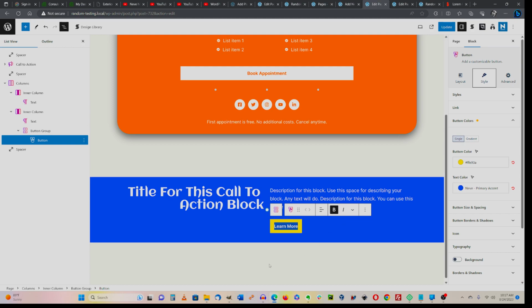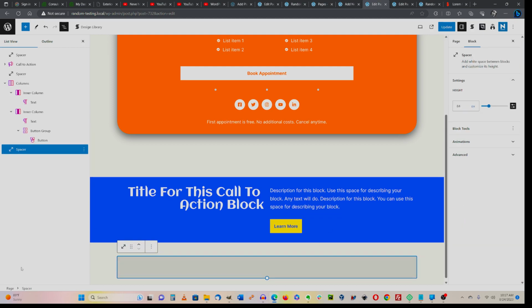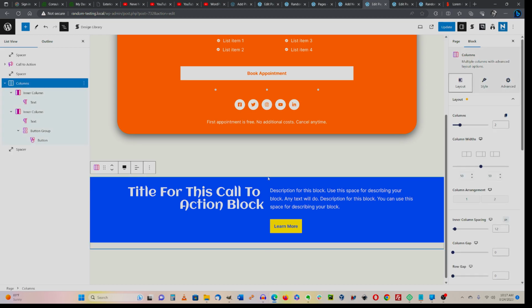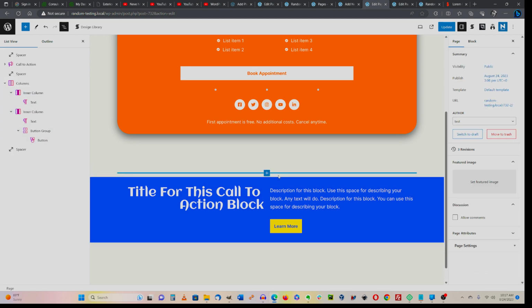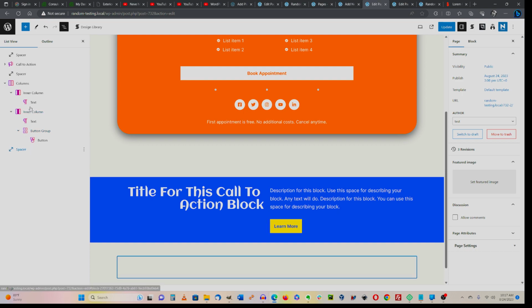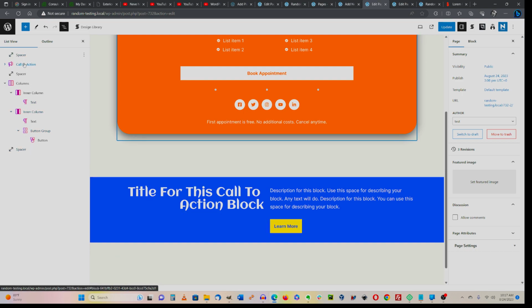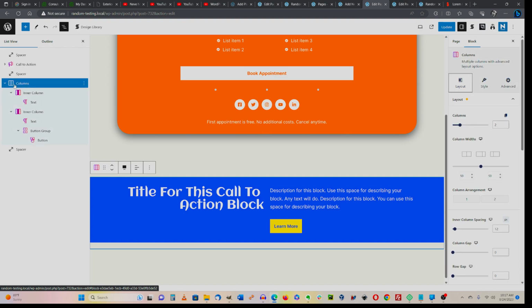See if we can make that a little bigger. Alright. One thing I don't like here is I wish we had some padding. Go back up here to where we started. This is the column.